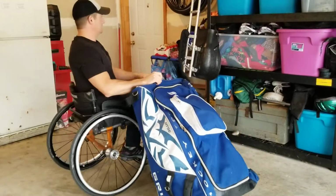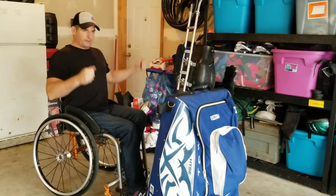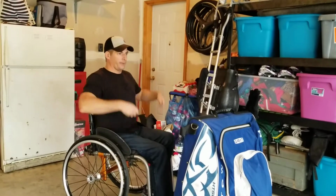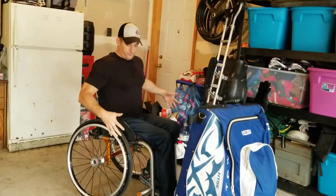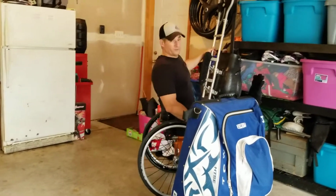So basically, I had the traditional duffel bag at one time, like the big bag, put all your equipment in, and having that on my lap, and with the sledge on my lap, trying to wheel, it just kept falling off. And I had the duffel bag strap around me this way, but the sledge kept falling off, and the big duffel bag would get stuck in my wheel or hurt my wheel from turning. So it's frustrating, especially when you're trying to push through snow.